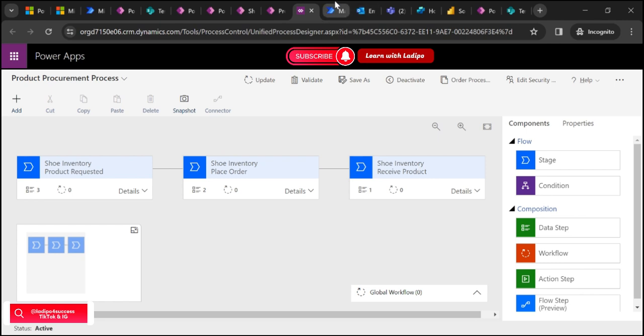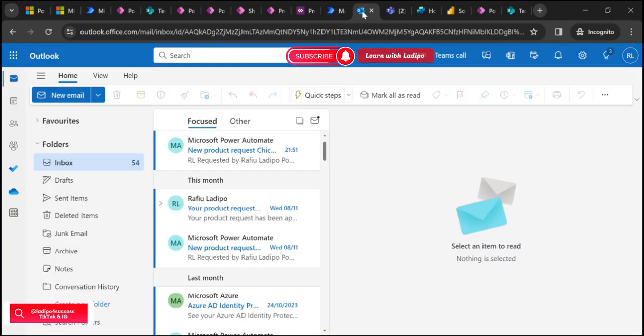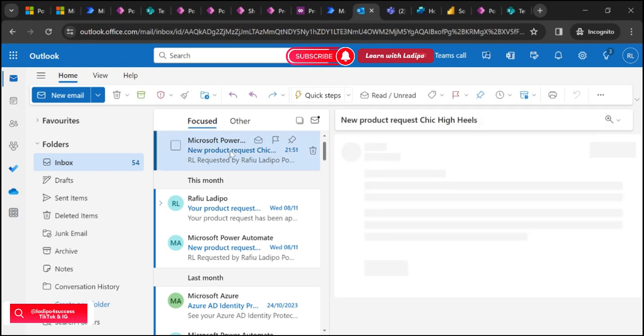This is the Power Automate flow. Once the item is requested, the condition here shows that it can either be accepted or rejected. This is an email which has been sent, which can be accepted.